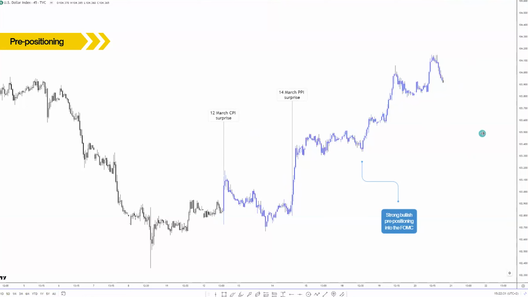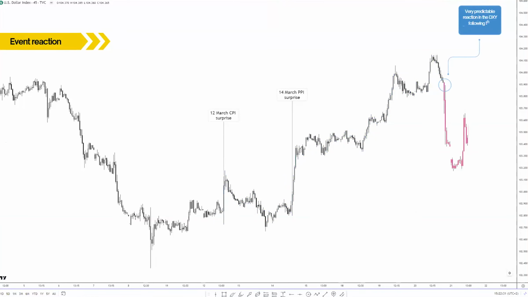Now, let's take a look at what happened. That's the dollar before, and that's the dollar after. One of the most predictable moves for 2024 so far. No rocket science involved at all. Literally just covering all the bases to know what the markets were expecting and then building out those scenarios that we knew would surprise the markets enough for a trade trigger. A very good opportunity to capitalize on with that very clear pre-positioning. Again, markets got too bullish too soon, and they had to reprice when the Fed didn't do what they'd been pricing the Fed in to do, if that makes sense.